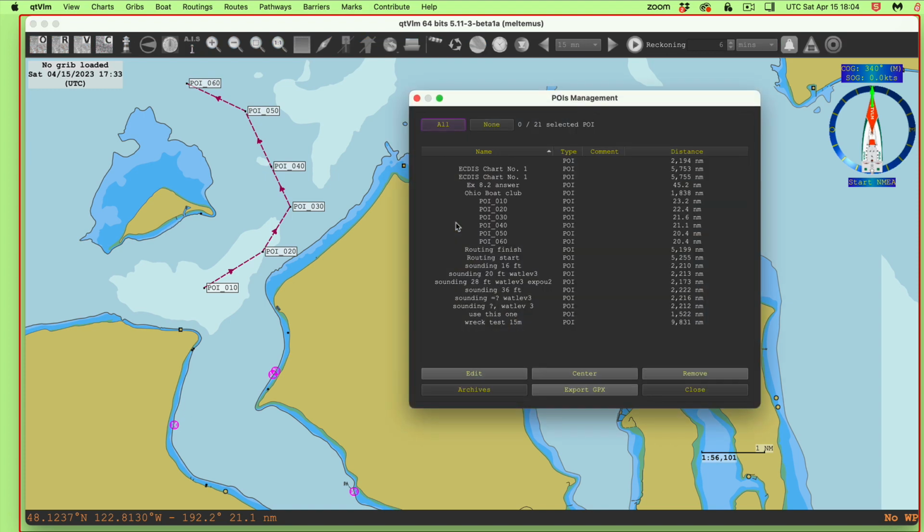So these are now the points I see, and it has all these marks that are still on the screen somewhere, right? They could be on the East Coast, or they could be in France. But there are marks that are somewhere in view on the chart.